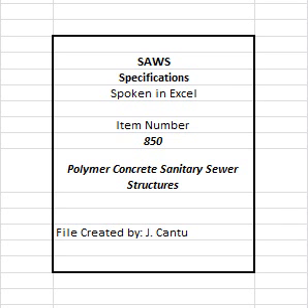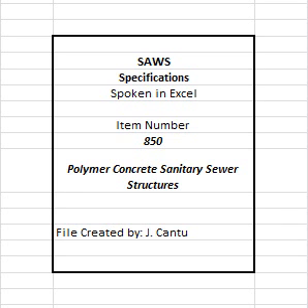G. Bitumastic joint sealant, flat tops, and between the ductile iron ring, frame. 850.5 Construction. All polymer concrete sanitary sewer structures shall be constructed in accordance with these specifications and in conformity with the required lines, grades, sections, and details shown in the contract documents or as directed by the engineer.